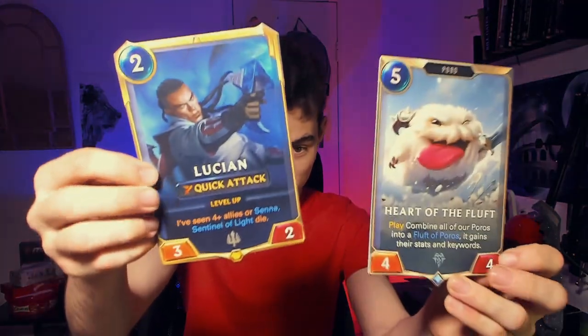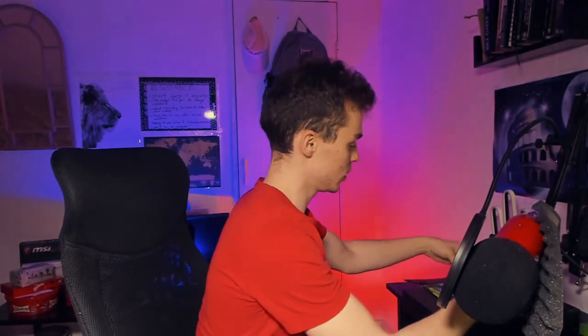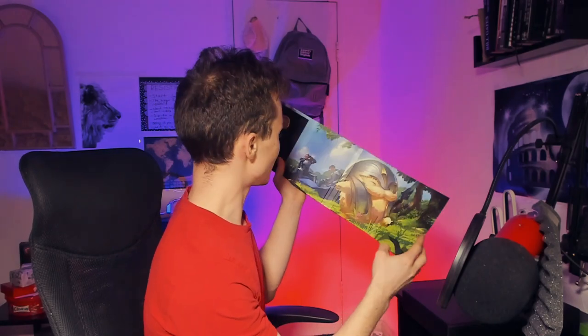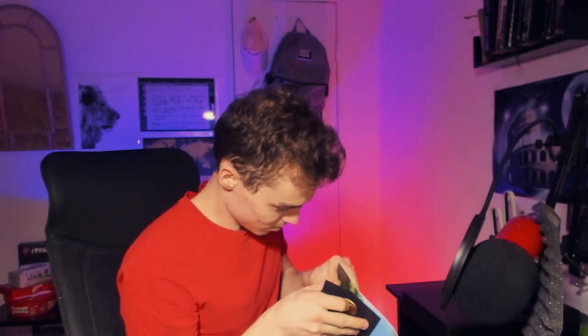And then these two as well. This thing — let me remove that. It comes with images as well, like wallpaper I believe or something. Also, this one is the Poro with one armour — isn't it? That's so cute. That's sick, man, I love it. Alright, I guess we have to open this letter — please don't rip anything. Okay, that's cool, left it nice and clean. Nail stickers — okay, it's just stuck on so I don't lose it; I can stick it back on after I'm done reading this.